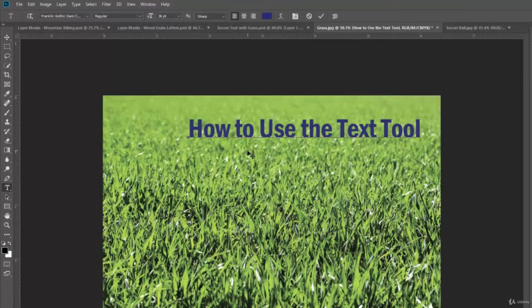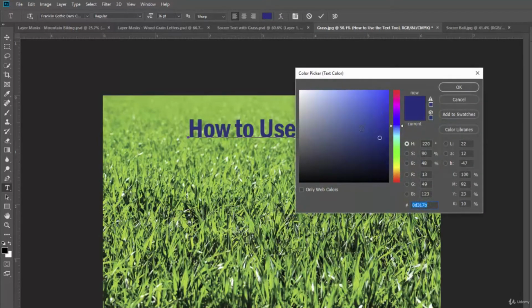Okay, and before we get too far, let's talk about a few things that are happening. You'll first notice that it started typing in blue. The reason that it did that is because I have the color blue selected up here. Remember how this is the options bar. Whatever tool you're selected in over here is going to give you its own option bar up here. The text tool is no different. One of the most important features is the color. So when you click on this, it brings up a color picker and you can select various colors.